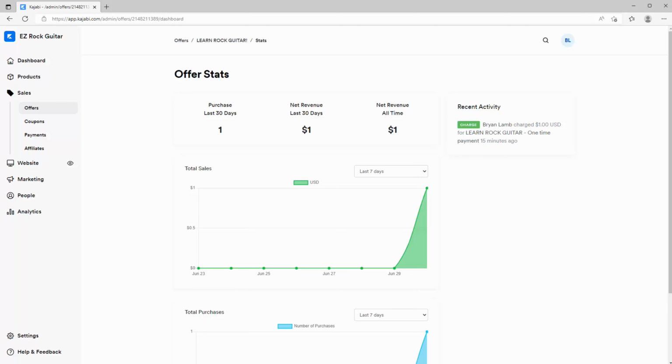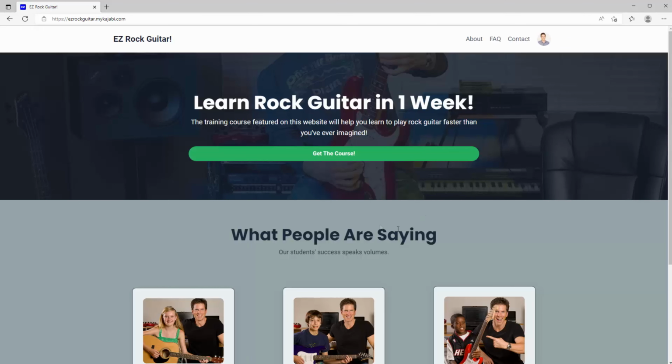Super cool. In the next lecture, we'll take it one step farther and use a landing page to create a sales page. And of course, we'll put this call to action on the sales page, and that call to action button will go to the checkout page exactly as we just did here. We've already created a landing page before. There's nothing special about that. And as you'll see in the next section, it's really a matter of just creating a landing page, putting in a few sections, adding some call to action buttons, and linking those to your offer, and you're done and done. So let's move on to the next section and do that.